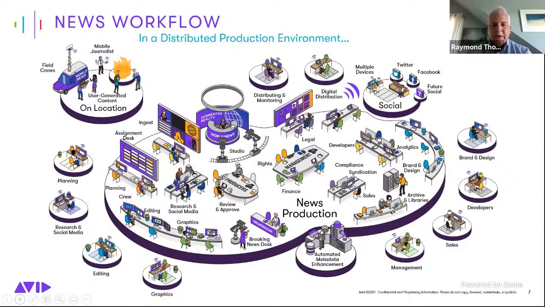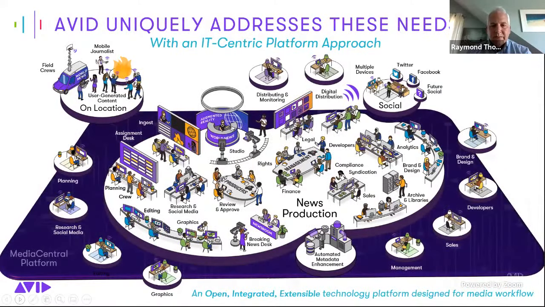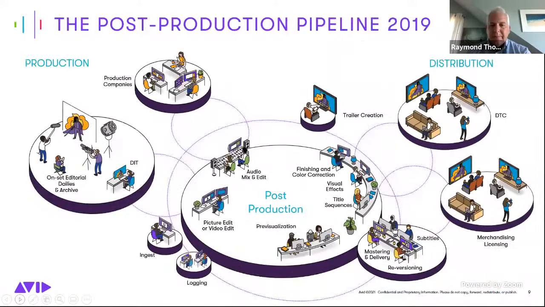And that's true not just in broadcast news and sports, but also in things like post. In traditional post, you had a lot of similar challenges. For the longest time, traditional brick and mortar facilities were used to receiving content that was shot, say, on set, either via some type of LTO tape or some type of hard drive that was then coming into the building. And it was a very linear process to do things like transcripts, logging content, and any pre-prep or string-out creation before the craft editor actually started doing his or her work.